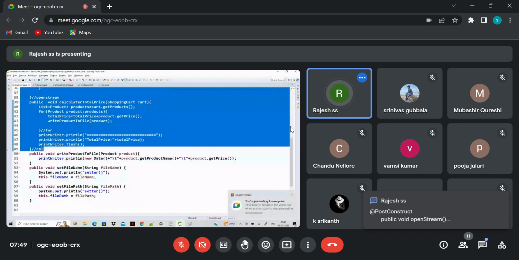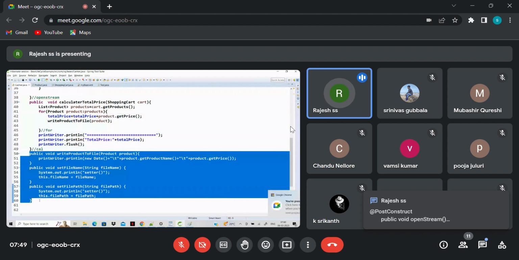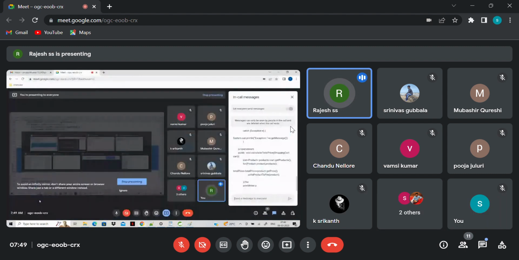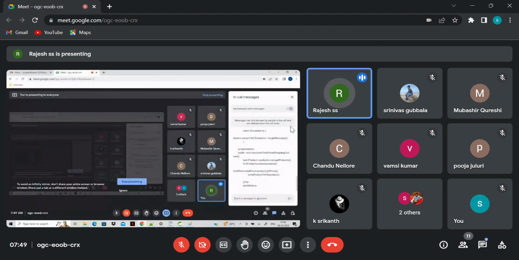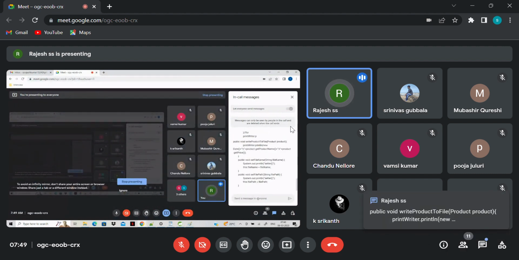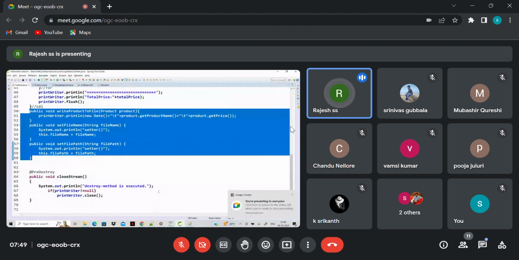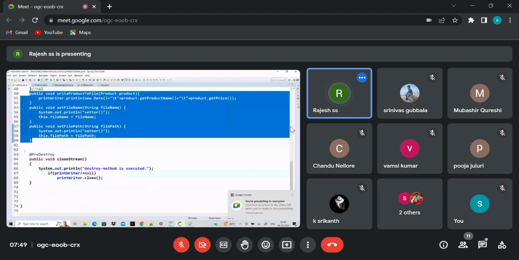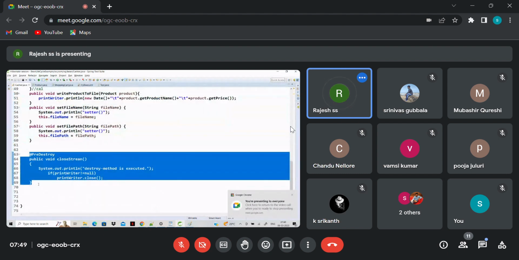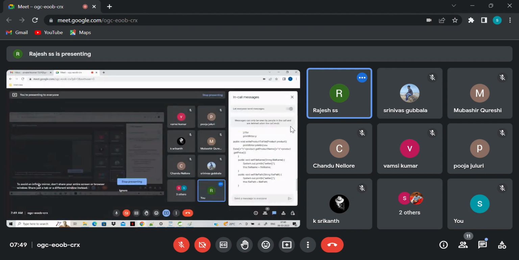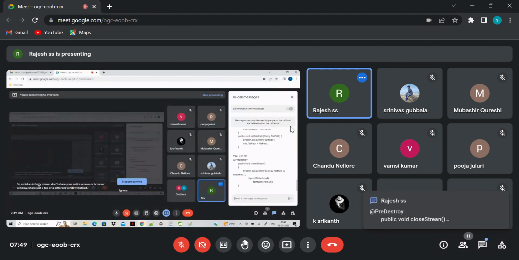After that, write the details and setter methods for the file name. Before executing this file, you should give a location. That folder should exist. I gave the E drive and Spring info folder, right? That folder should exist, otherwise I will get an exception. You can copy fast and execute on any system. We can copy this entire code.